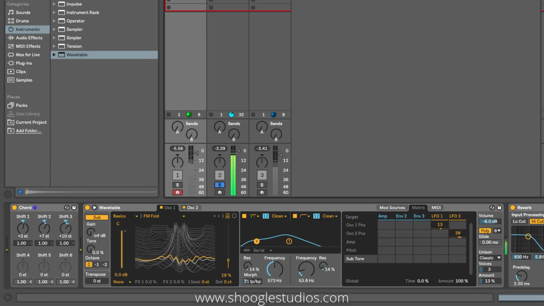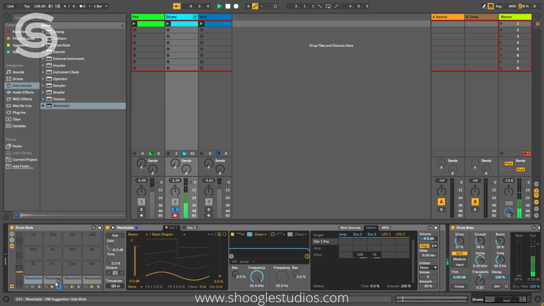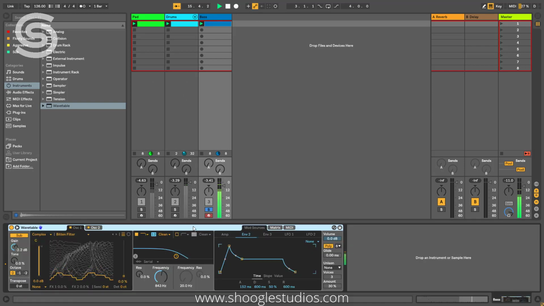You can see here in my drum rack, I've just got 4 wavetables. Created a really nice kick drum here, just using a sine wave with a couple of envelopes to modulate it. We've got some nice percussion, just stuff that you wouldn't find normally in other things. We've got a nice sort of clicky percussion here, some hats, really tasty stuff, and then a nice bass line. So it's just a really versatile synthesizer. I'm going to go into detail with this at some point soon, but just to give you an overview of what is in the synthesizer, that should do.